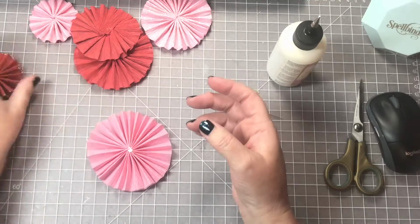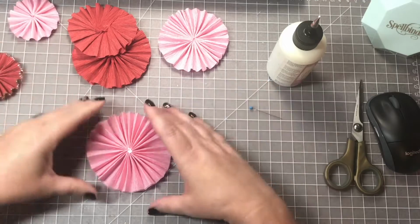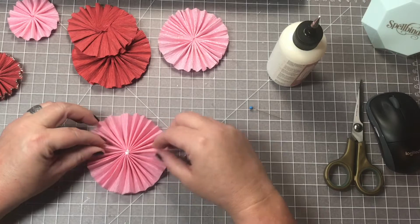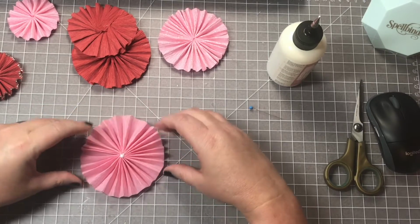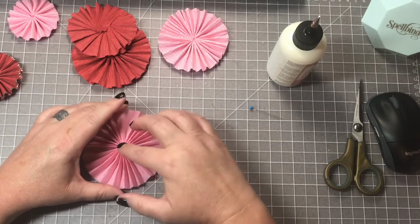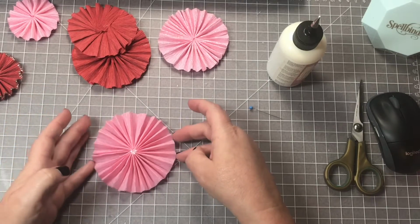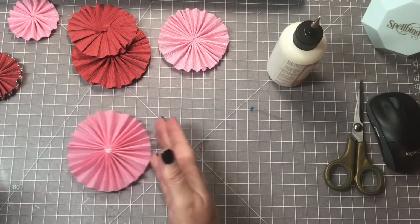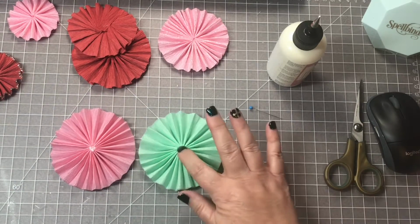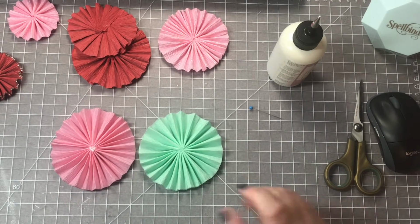These don't have anything behind them. I've just been doing them without anything behind them. But if you want to, you can definitely do so. But just kind of keep messing with it and pushing it together. And that glue, if you use a wet glue, be sure that you use something that dries clear and that will dry fairly fast, okay? So I made the green one right before I came on, and there's the pink one. And see, that green is dried, the glue, you can't even see it now, okay?